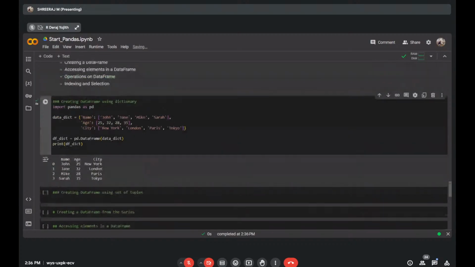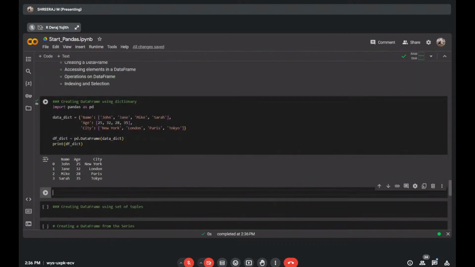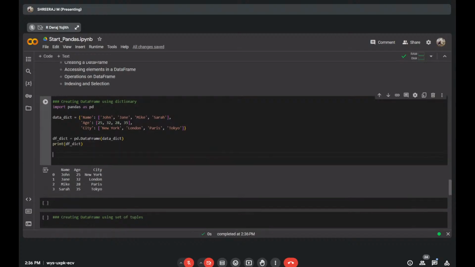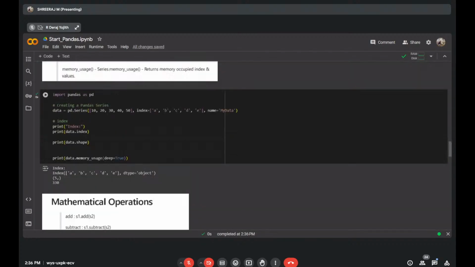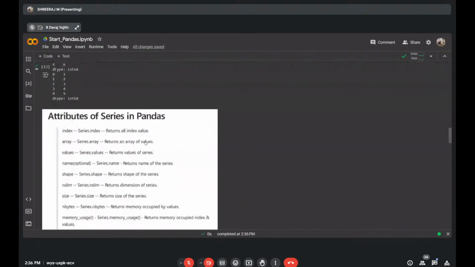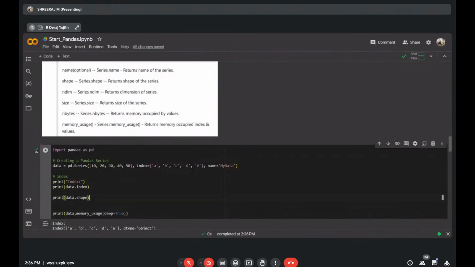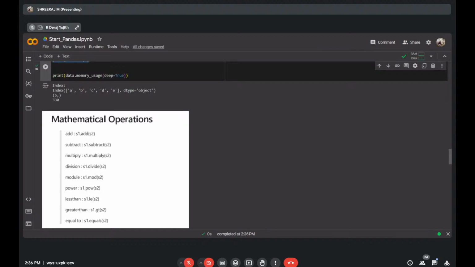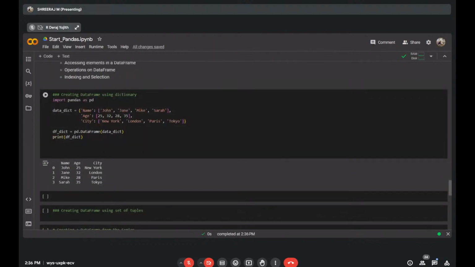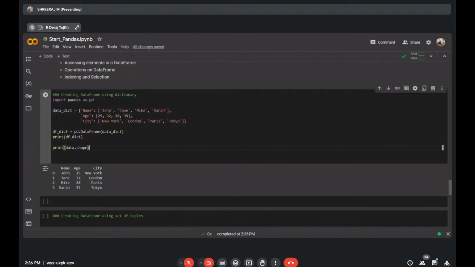I think you can see here that the attributes which we have discussed for the series can also be applicable here. We have seen the attribute shape, which returns the shape of the array. The same thing is applicable here also. Let me change the name of the variable, here it's df text.